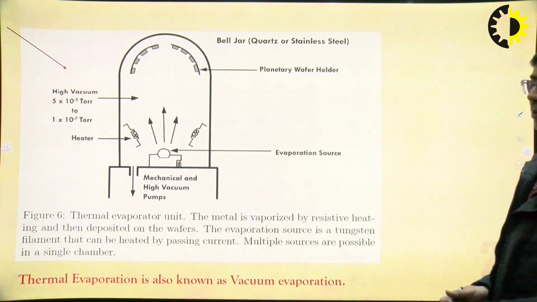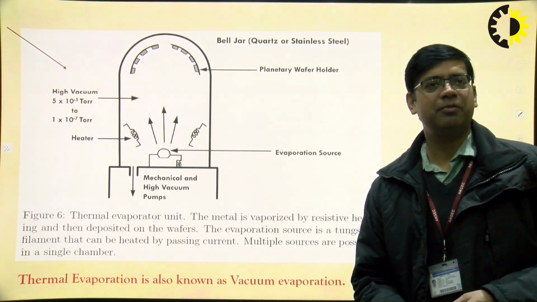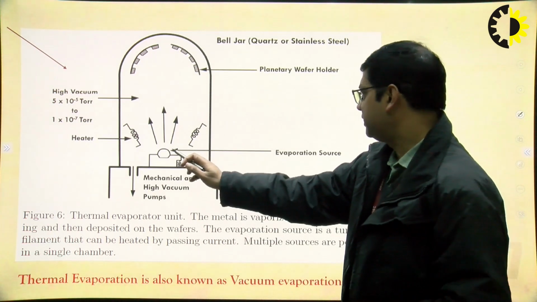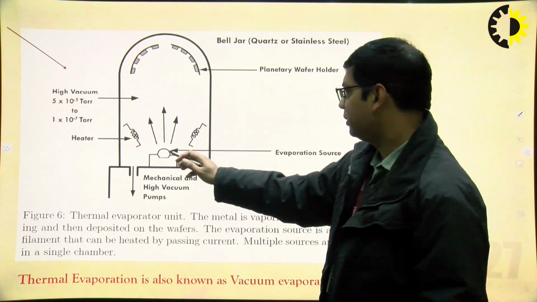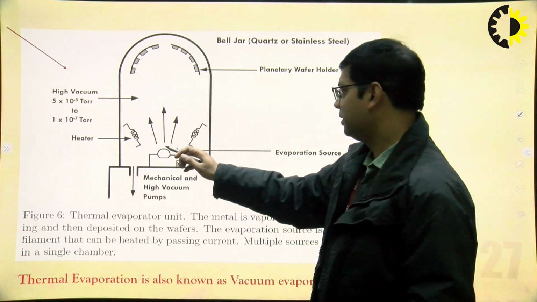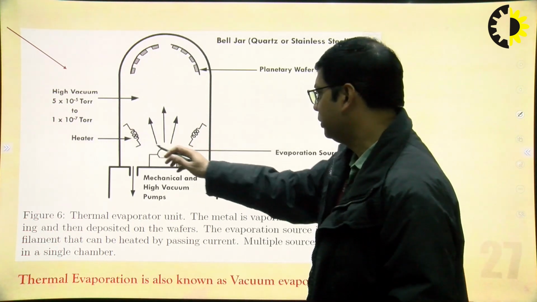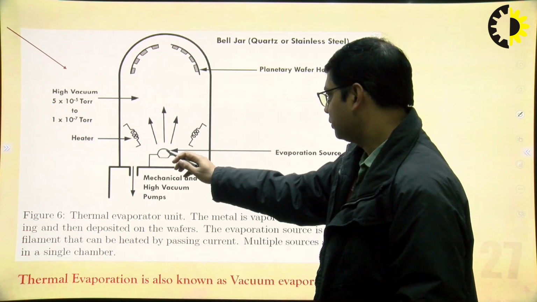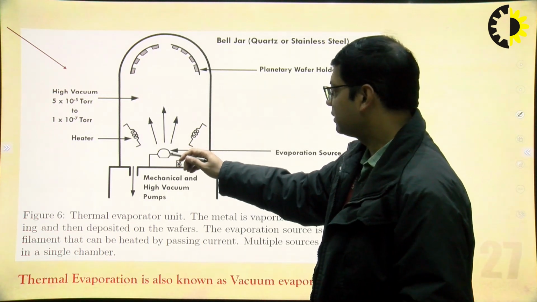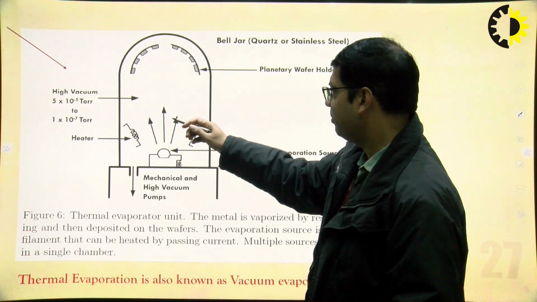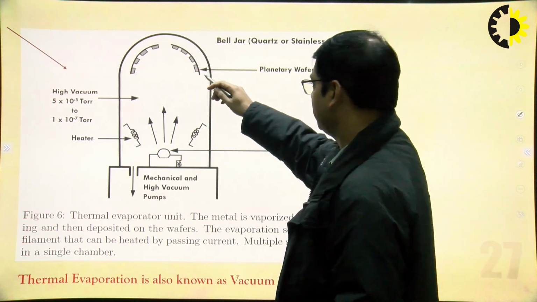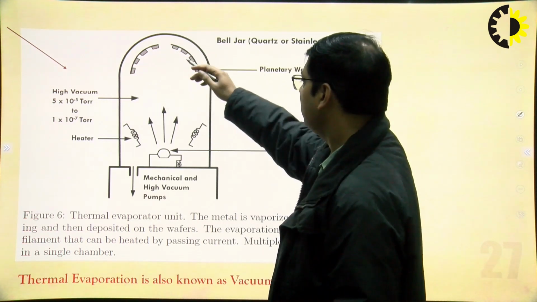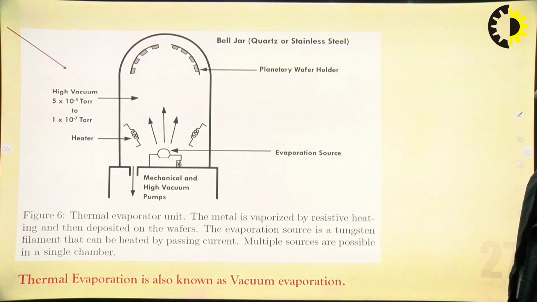Let us see here. This is the evaporation PVD process. In evaporation PVD process, here this is our source which is at a high temperature converted into vapor form. Here heating, resistive heating can be used, and this solid source is converted into gaseous form, vapor form, and those vapors are taken to the wafer, the silicon wafer, where they are deposited. So this is evaporation method, PVD.